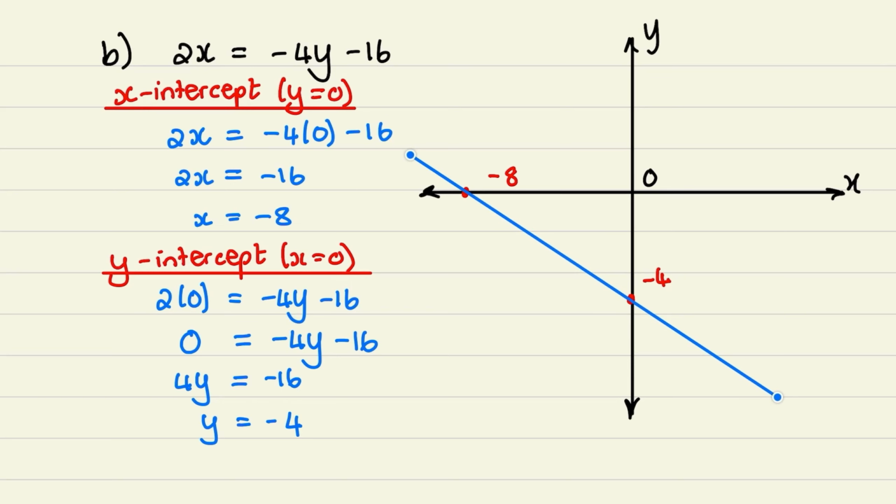And once you have plotted those 2 points, you simply connect them with a straight line. And remember to show the arrows at the beginning and end of your function, and also to name the function. Now, depending on the teacher, some teachers might ask you to rewrite this in standard form, and we did it in one of our previous videos.